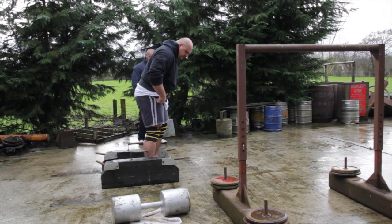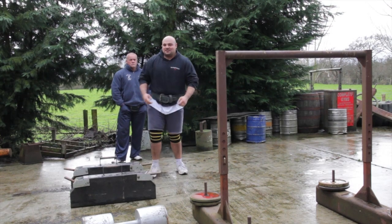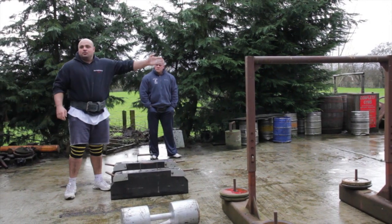So one thing I was saying yesterday, the gym was kind of perfect. It was a beautiful place to train. This is more like what I'm used to, and I like this kind of place to train. It's more hardcore. But for farmers and yoke, a good tip is to imagine there's a line along the floor.